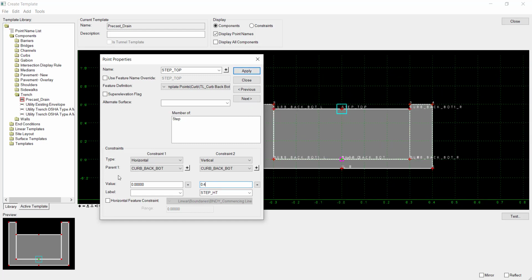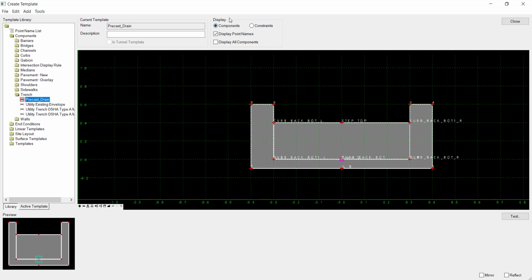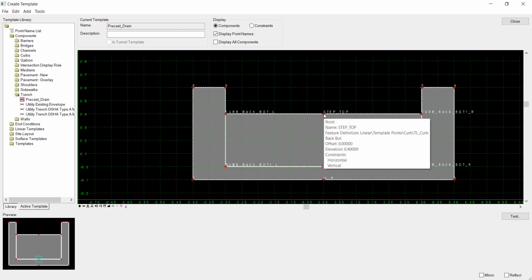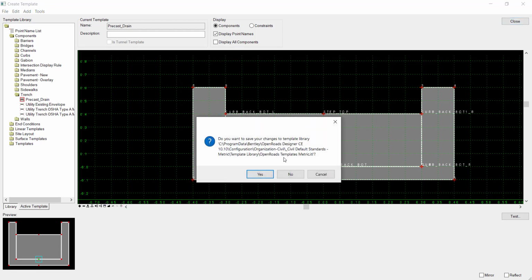So you can have this kind of constraint. The most important thing is that the template needs to be constrained very clearly. One more time, I have one of the U channels here with the invert levels, and this is another one. The sides, left and right, will be constrained to the invert, but just this point will control the entire step. So this is one thing that we will do here.